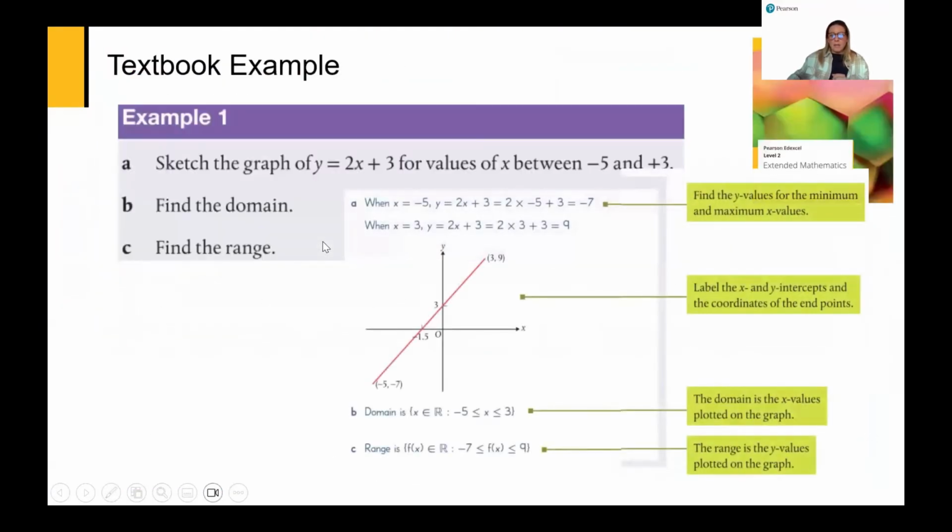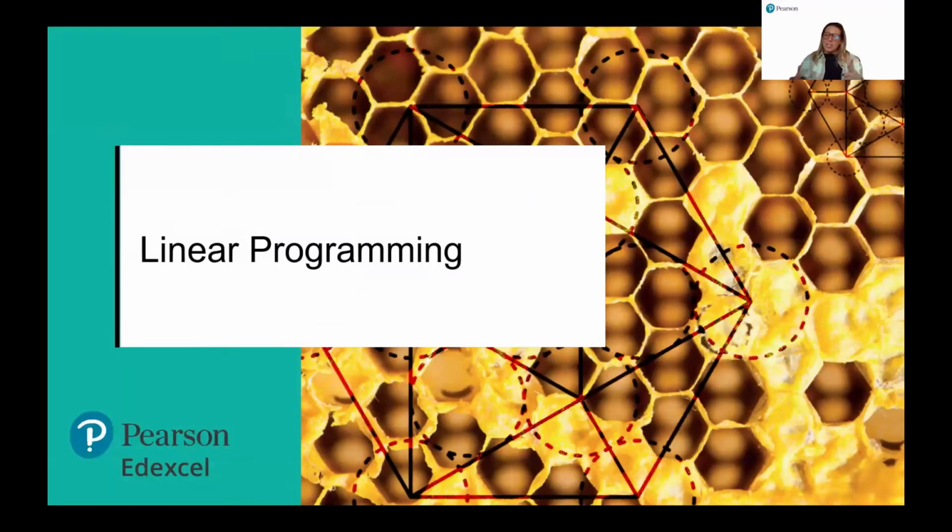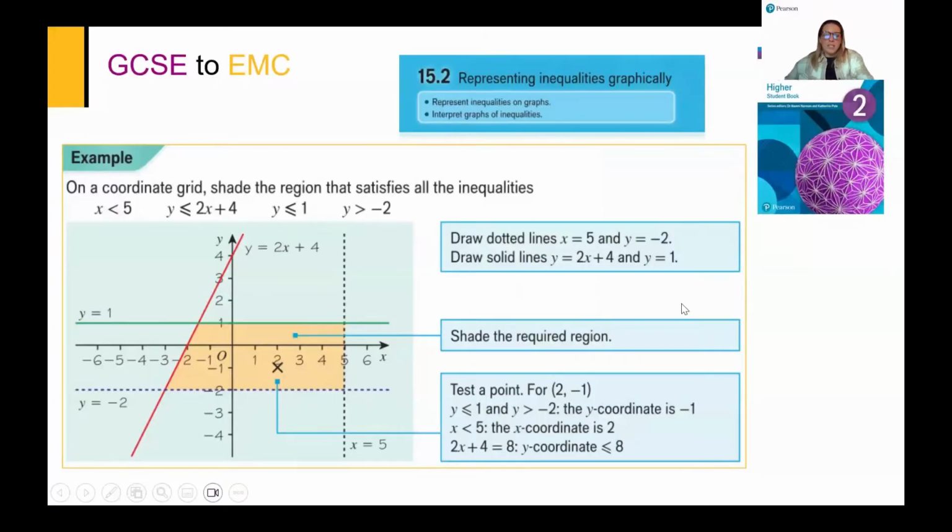So we've had a lot of teachers talk to us about linear programming, feeling a little bit anxious, shall I say, about it, a little nervous, not done it before. So hopefully we can have a look at where the GCSE course sits and how we can transfer and transition into real life context. So if we look into the GCSE higher book, this is book 2, chapter 15.2 if you have it, but as always, you don't have to be using these textbooks to be able to deliver this content, but we've seen examples like this.